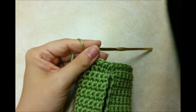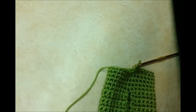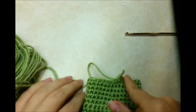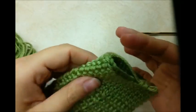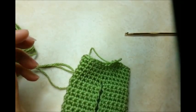So I'm working on round 2 now. So I'm going to go ahead and finish up my 5 rounds. I just did my 5 rows of single crochet up here, my 5 rounds. Now I want to make a flap right here that's going to fold over and button there to the back, so we can open it and put Kleenexes in and out of it.